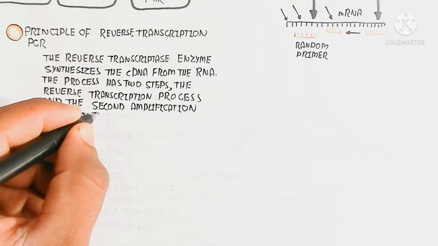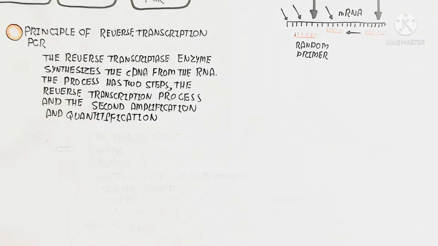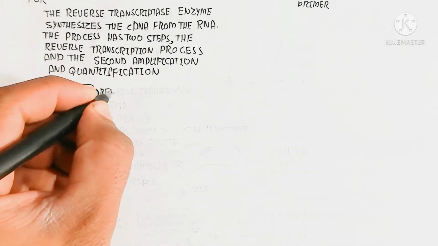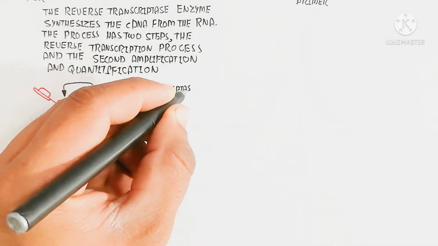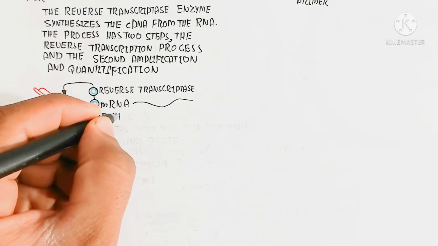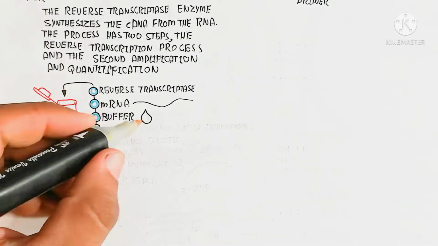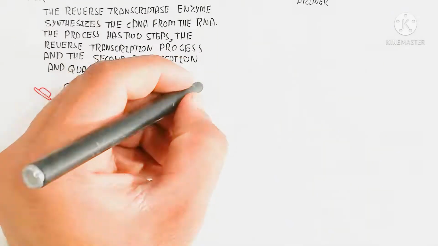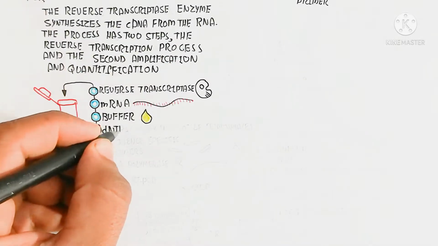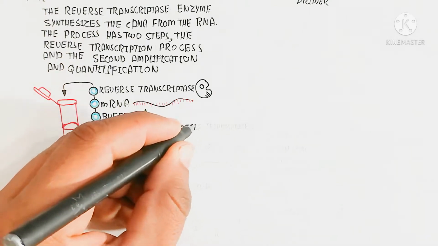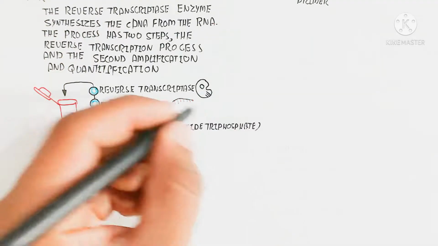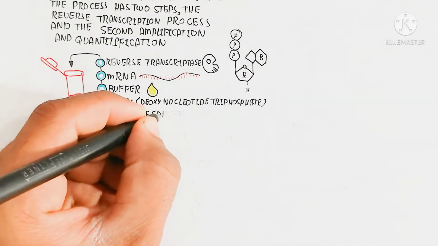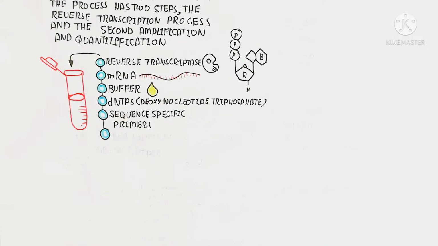In this diagram you can see all these things to understand. This is the tube, a test tube, containing the reverse transcriptase enzyme, messenger RNA, for example the insulin producing messenger RNA, or infected cells containing RNA, for example coronavirus. So we are also understanding coronavirus infection detection. We can use the buffer, and here are the deoxynucleotide triphosphates, which are also used.